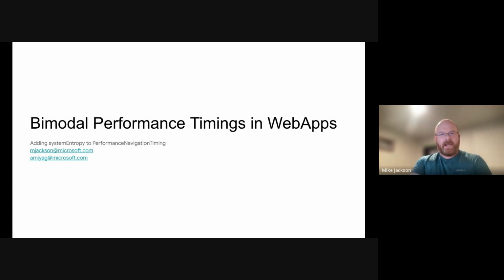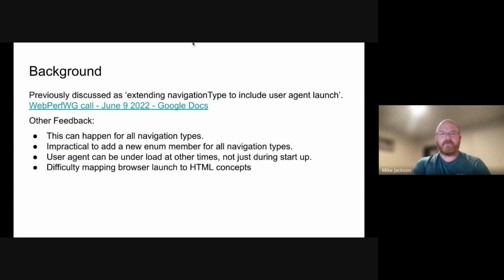I think this was previously discussed in this forum, where we were talking about extending the navigation type by adding a user agent launch-like value to the enum. We collected a bunch of feedback both in this forum and in other forums. This can happen for all navigation types, not just a regular navigate.